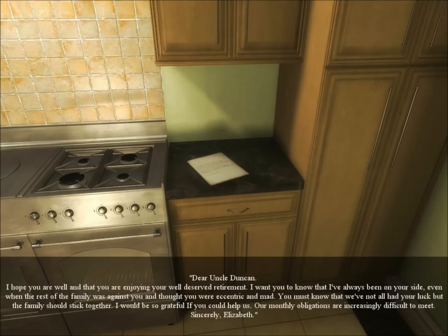Dear Uncle Duncan, I hope you are well and that you are enjoying your well-deserved retirement. I want you to know that I've always been on your side, even when the rest of the family was against you and thought you were eccentric and mad. You must know that we've not all had your luck, but the family should stick together. I would be so grateful if you could help us. Our monthly obligations are increasingly difficult to meet.